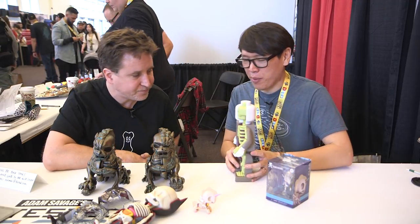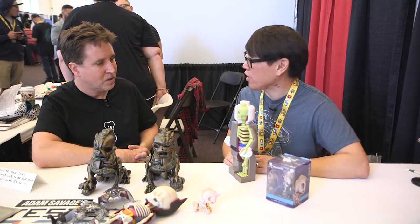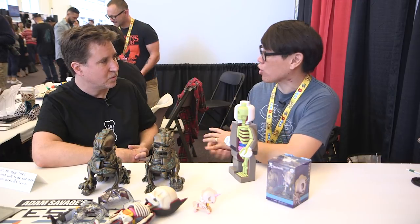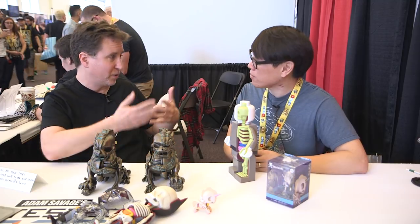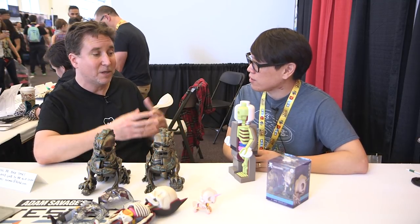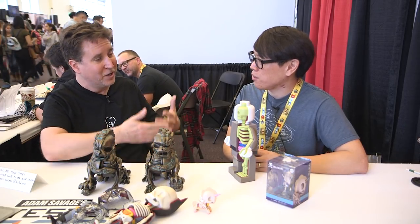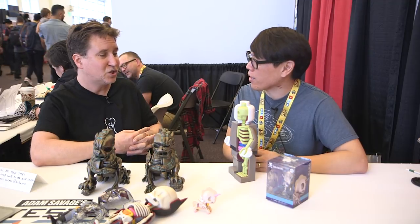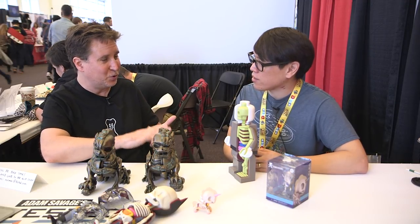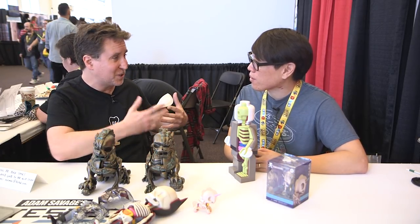When product development goes into this, like when you collaborate with the company to mass manufacture these things, what's that collaboration like? Do you send them the sculptures you have? Well, collectors have them. Sometimes we can move straight from one of my sculptures into an actual toy, where we will 3D scan it and then bring it into the computer and do all the cleaning up. Sometimes we'll just go straight to 3D modeling, where we can take a character and sketch it out and build it that way. The sculpts take weeks and weeks to do, and we can do a computer model much quicker now. So it's much more efficient to jump right in and do the 3D model from the get-go. I still do my sculpts, but it's a much slower process.